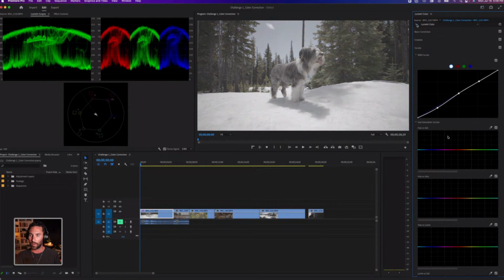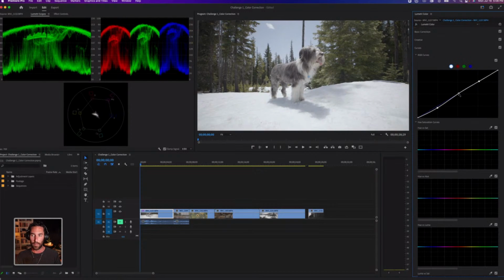So that's starting to look really, really nice. Let's maybe just bring up the midtones a hair. Okay, so right in here, we're bringing this up. And again, I'm looking at my scopes the entire time to make sure that nothing is clipping and I'm not losing detail. I can't stress that enough. That's just me. There's tons of different ways to do this, but I prefer to have those scopes up whenever I can.